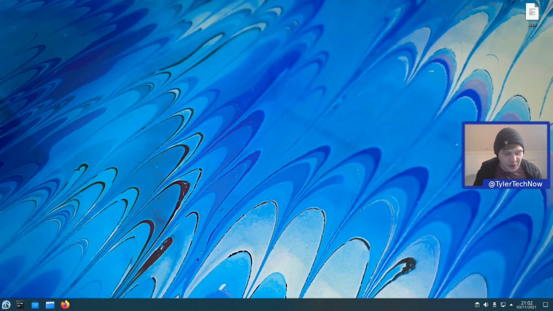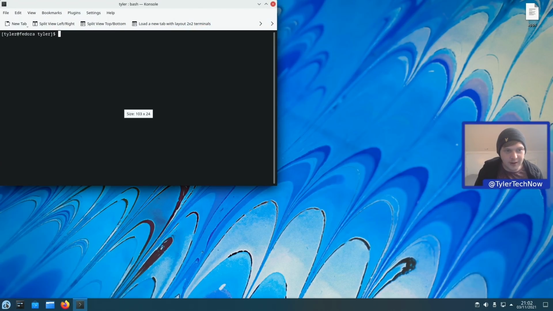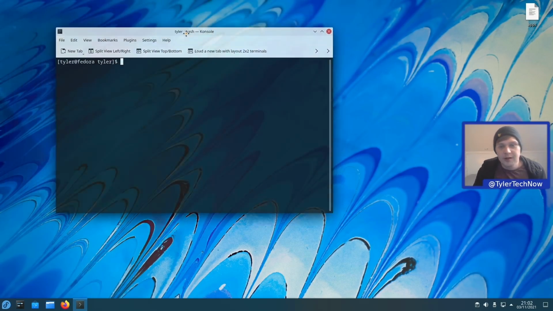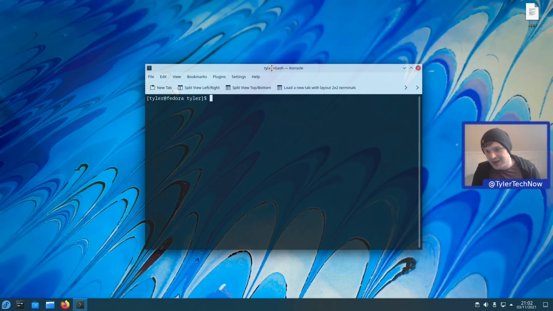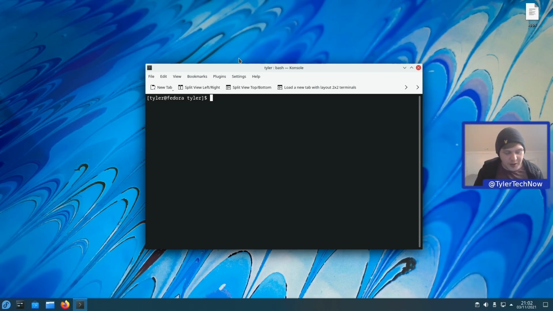Another cool feature that is included in Kinoite and also just Fedora Silverblue is the toolbox containers. So if we open up a terminal and make it a little bit larger, we can see what's going on. The idea of this is mainly for developers, but it can be useful to test little applications yourself as well. So if we just quickly type in toolbox create to create our first toolbox.